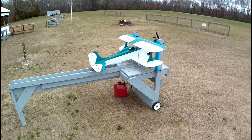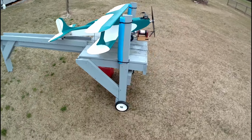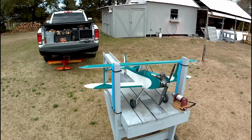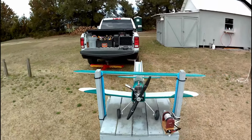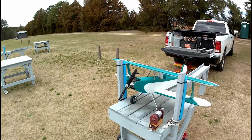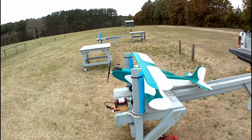We have a hog biplane. This one's got a 15cc gas engine on the front. This will be the maiden flight. I rebuilt this from an old kit. I had to scratch build the bottom wing and scratch build the landing gear.